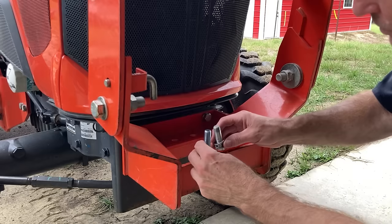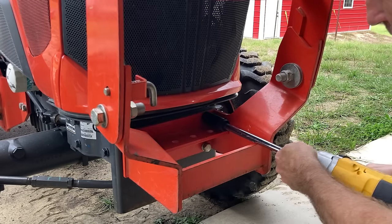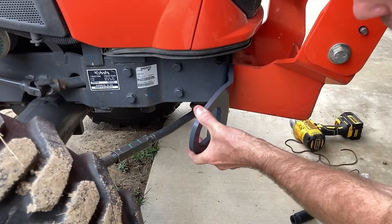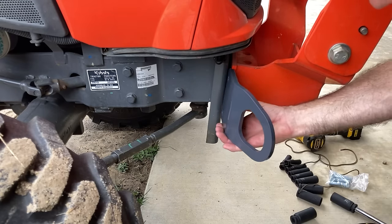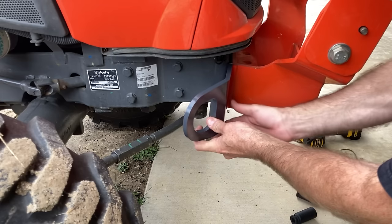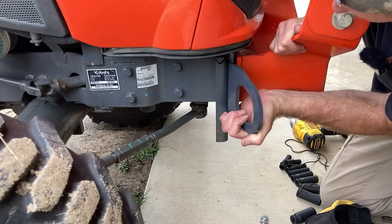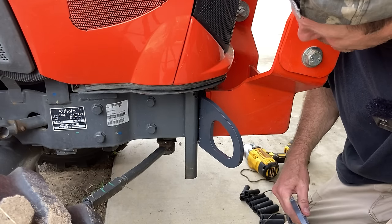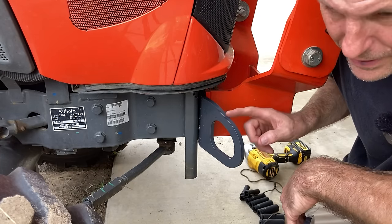The bolts that came out of the tractor are this long and the new bolts are that much longer. There are no instructions that say which one is which — I guess it's kind of a preference. I think it would go forward like that, because you wouldn't want it leaned back. I think being forward like this will give you more clearance around your tire for chaining it down to the trailer. If it was leaned back it might create a problem. Doing this is a one-man job but it definitely would be easier with a helper.